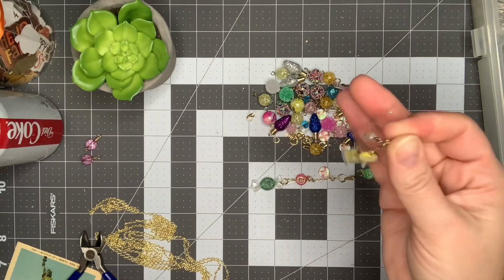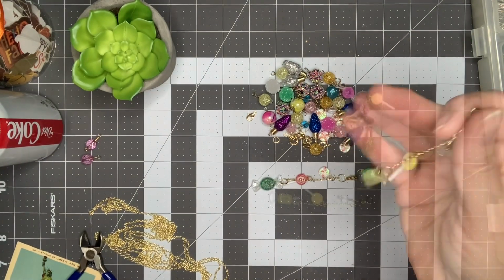But I encourage you to try these. I think they're easy and fun and a great starter project to get you started into beading.